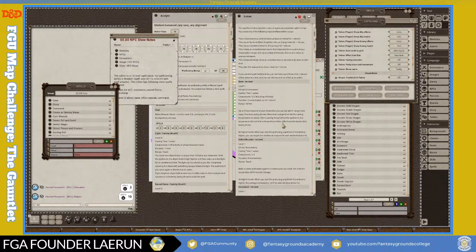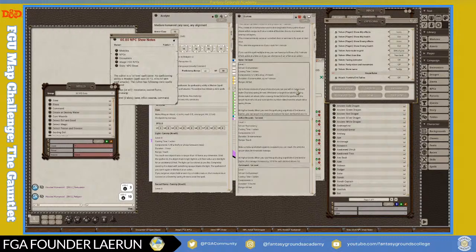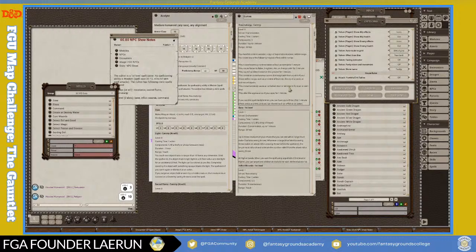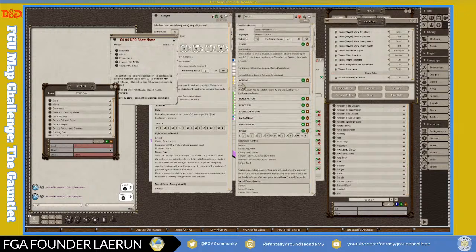Now, if you're going to add anything else, like maybe in this case, I'm going to change the weapon. This is a really simple change, so this isn't going to be very difficult. This action is basically an attack. They're calling it a club. So I'm going to change this to Snake Staff or Snake Mace. So it's going to be a mace.